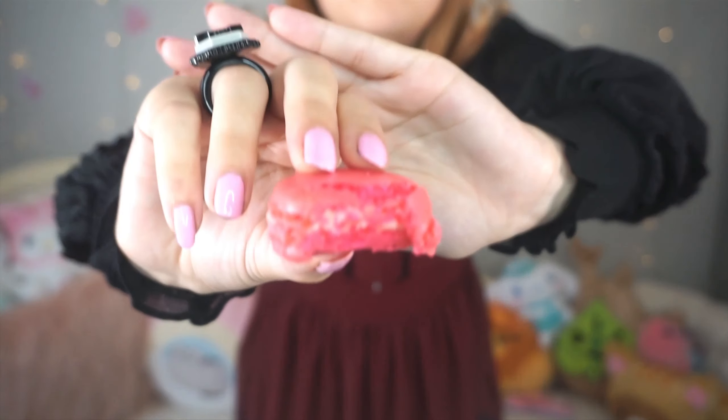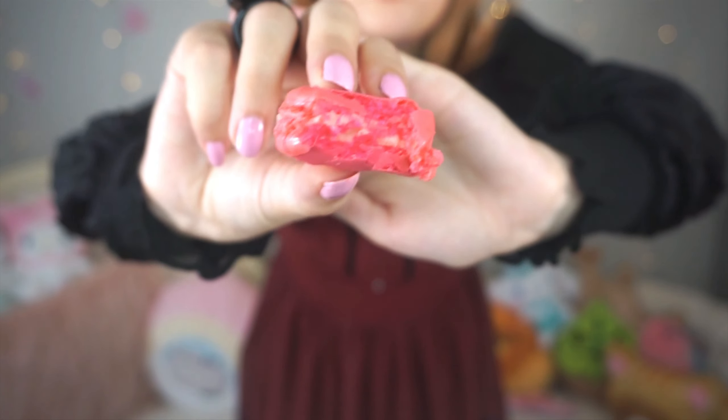The filling is a little bit lighter in color, really close to the actual starburst itself, while the cookie of the macaron is a lot like the color of the wrapper — I think that's really cute and clever. The texture is perfect: the outside has that nice crunch, and the inside is nice and chewy.